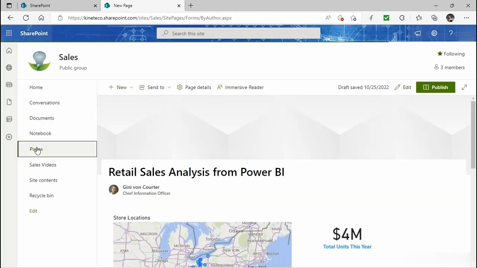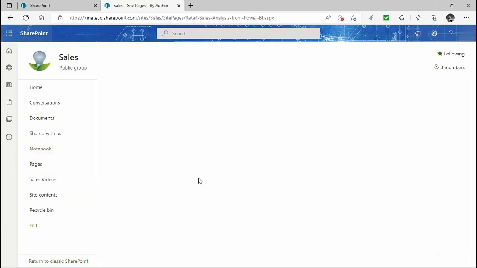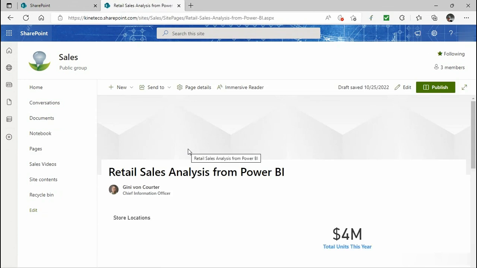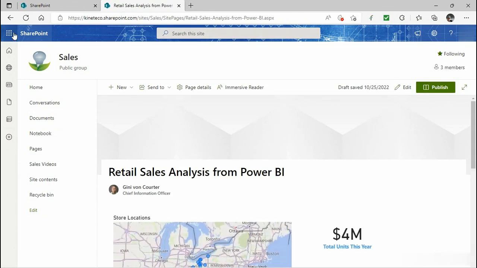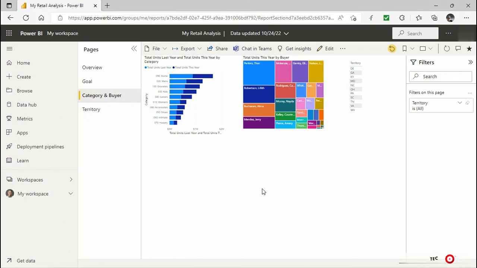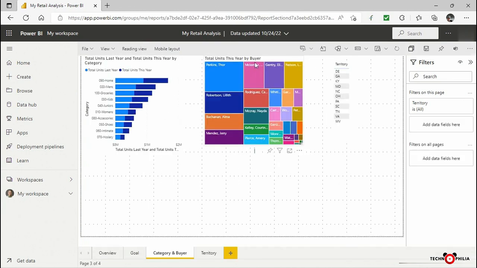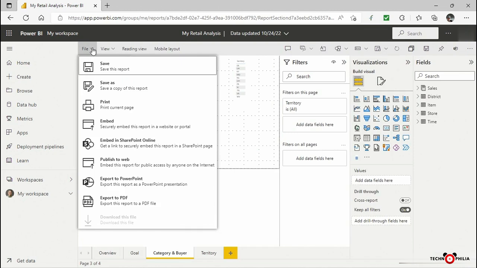My page will be found in the gallery of pages, actually the pages library, right here, so I can easily return to it, continue editing it, and when I'm all done, I can publish it. And from here, I'm going to return to Power BI. When I want to display content from Power BI, like this report, in a website or on our portal or in SharePoint Online, then I'm pushing it from Power BI using the choices that are here. But you don't see a choice here for Microsoft Teams. And that's because there's a different method for using Microsoft Teams.